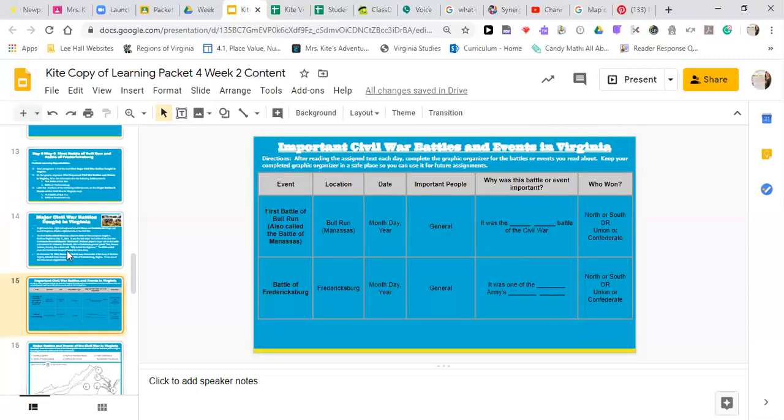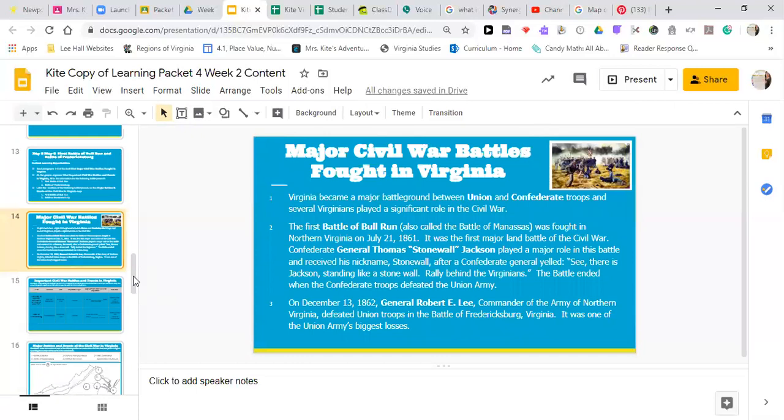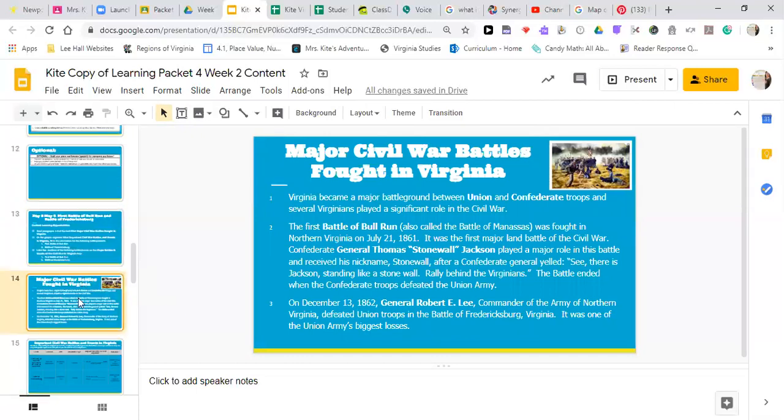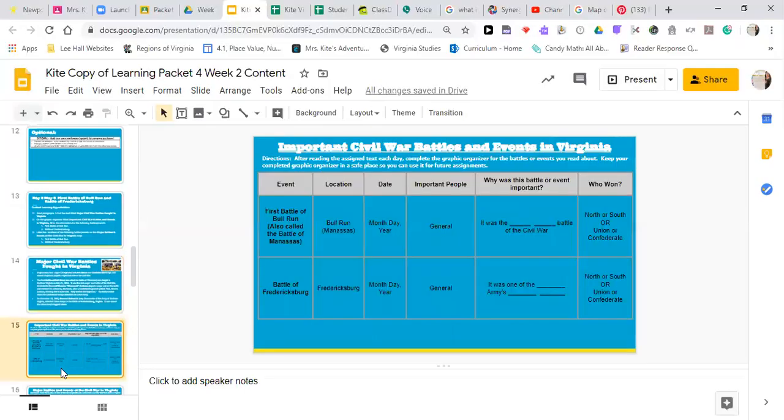So I'm gonna go through the slides slowly so you can pause and look at them. So the first one is the first set of reading from day 8. I'm gonna pause here if you need to read that a little more carefully. Here, we have prompts. Remember, this is not filled out. So if you give that to me or your teacher, this is not gonna count as a submission. You need to enter the information here. So go ahead and pause if you need to know exactly what you have to put in those boxes.